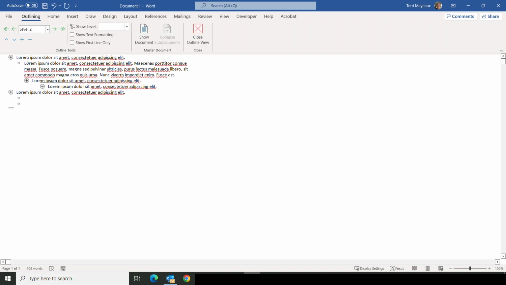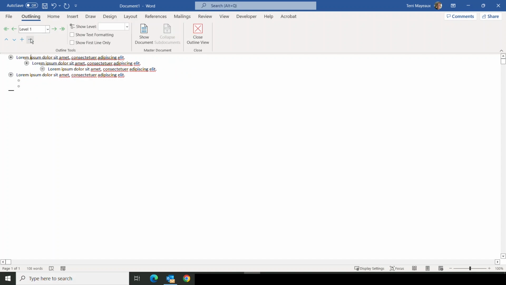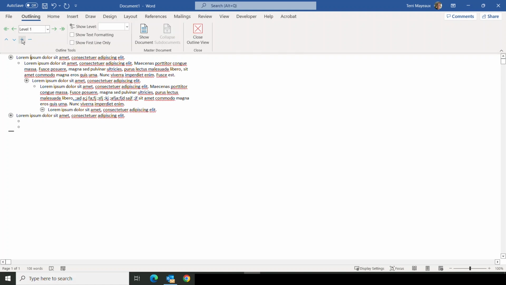So if I click in the heading 1, the level 1 here, and I also collapse it, it hides that text that was under heading 1. Now, if I want to see it and bring it back, I can expand it by clicking on the plus sign. So I click on the level and then click on the plus sign to bring it back. Easy enough to do.